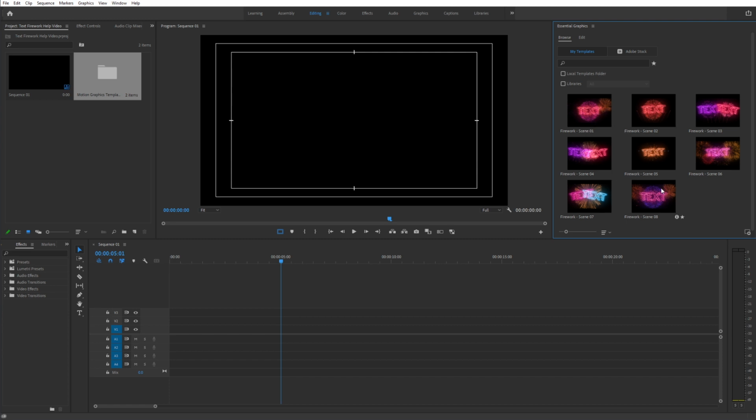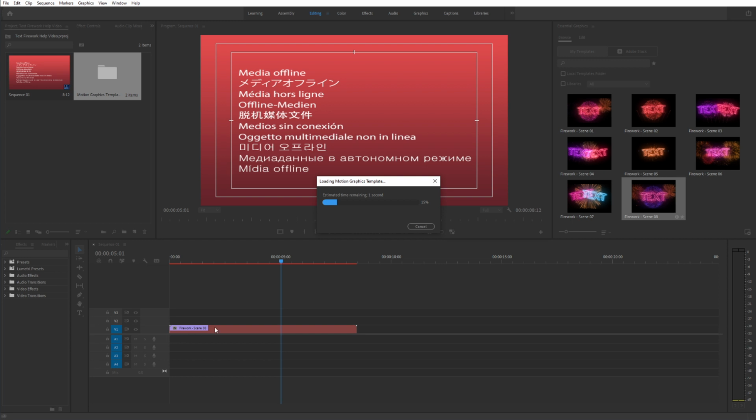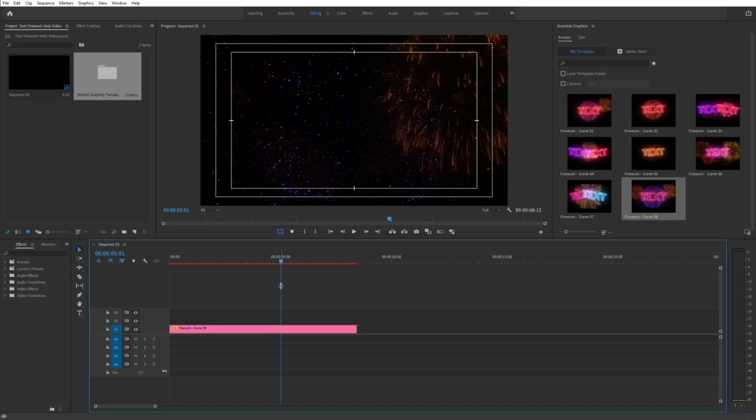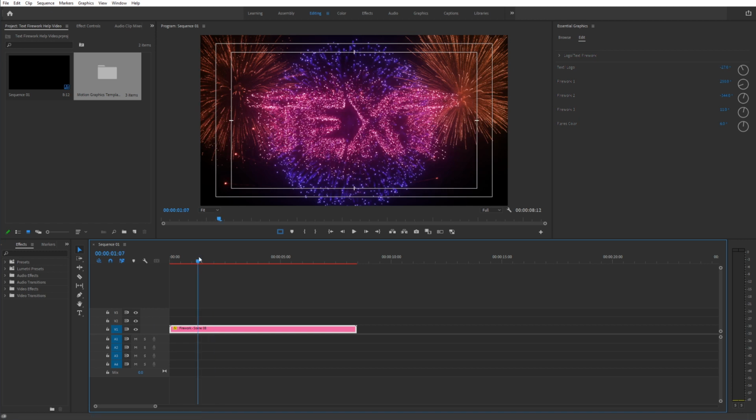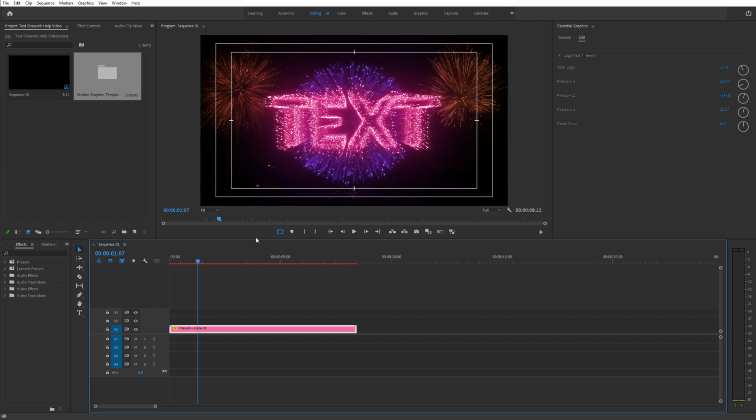You can see a little preview in here of each firework, of each scene. In this case, let's start with, maybe, let's pick scene 8 in here. Simply drag and drop that right inside of a sequence. And there we have our fireworks. Let's scrub through this and see how this looks like. Perfect. So as you can see, you have the different fireworks in here, text element in here, etc.